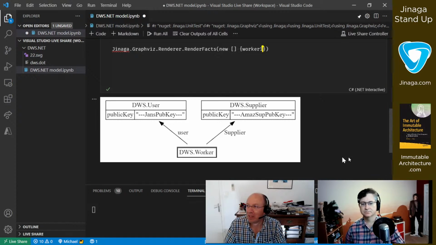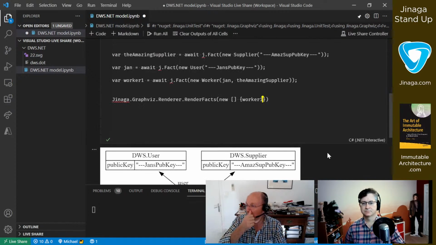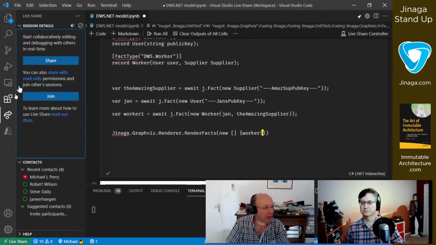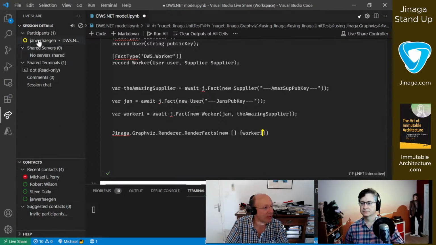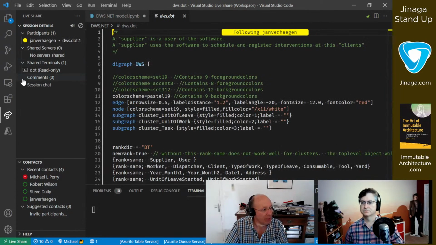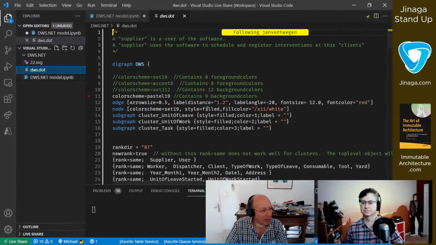Then let's make. Where do we go from there? So we have the worker. Yeah, if you go to that dot file, Control K V. So we have the supplier, we have the user, we have the worker.